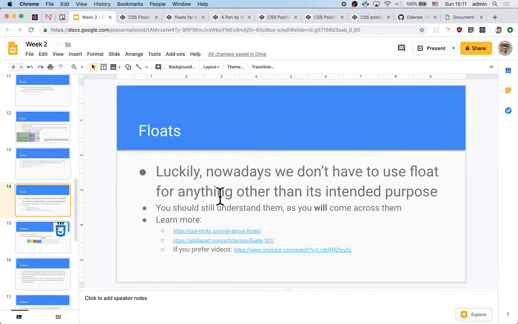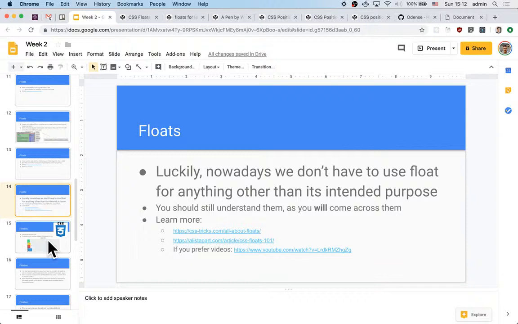But I think it's super interesting. I put some links here, there's a couple of articles about floats and why they work the way they do. There's also a video here. We don't have a lot of time to cover it now, so I'm just briefly letting you know that they exist. If you have any time to read one of these, I'd recommend it, because you'll learn quite a lot about how HTML and CSS are working behind the scenes by understanding the weirdness of floats, I think. But don't worry about it too much for now.